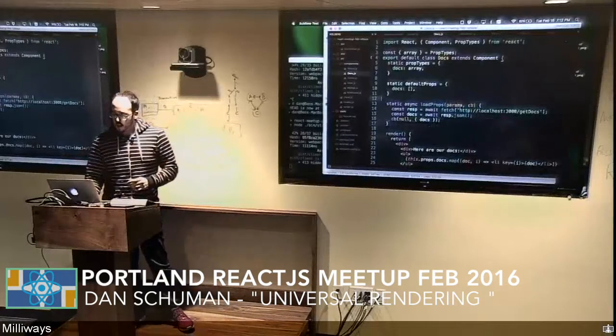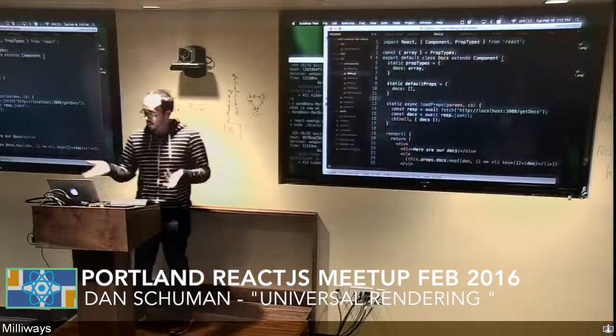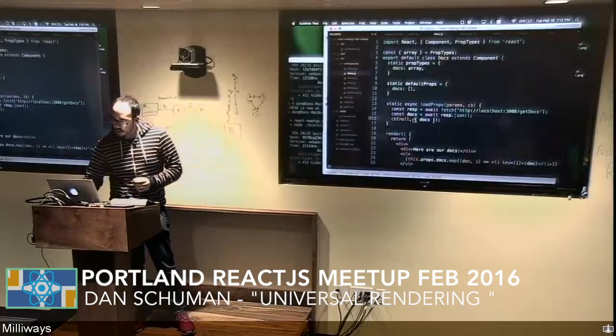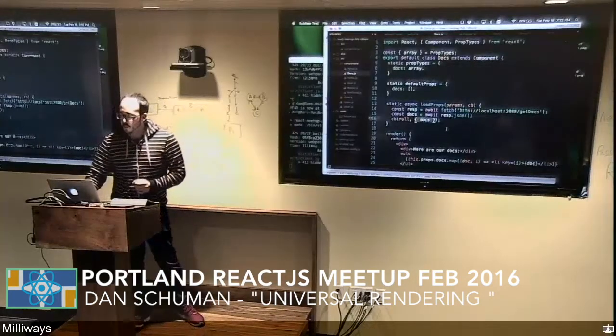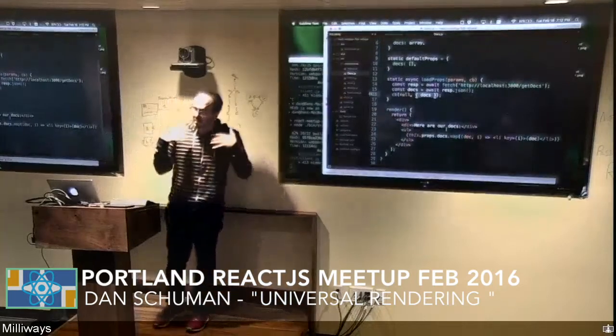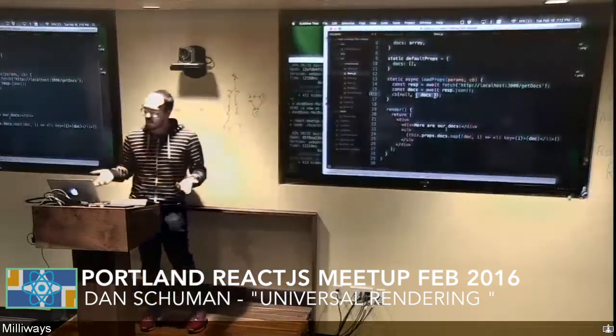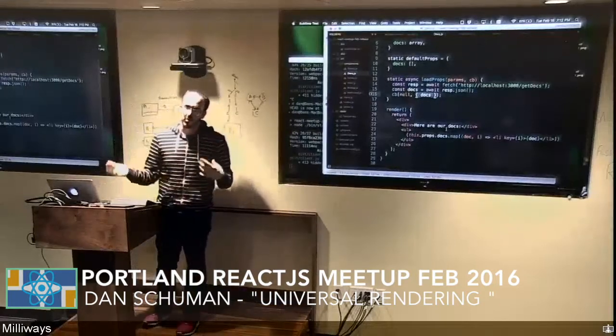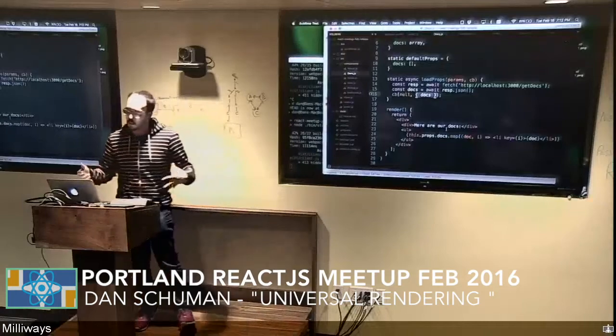So it is going to just do what it says. It's going to fetch that information and then provide it to your component properties. It allows you to co-locate the data expected by the docs route, so that whether it is hit by the server or transitioned to on the client, that data is going to be there.